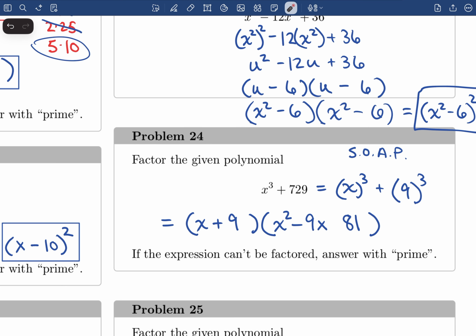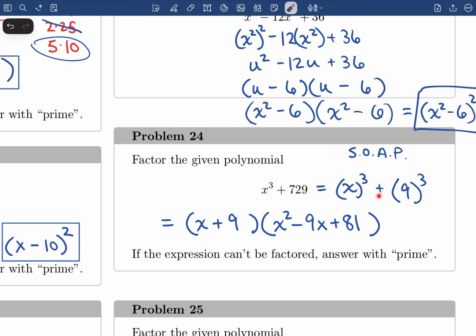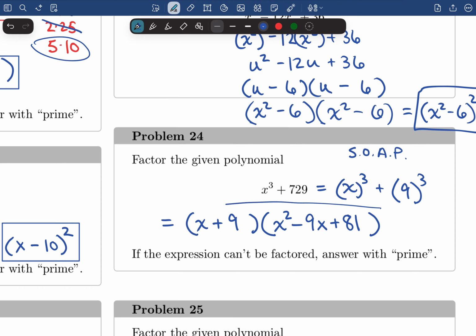And then the last part here, always positive, meaning that the sign that goes right here is always positive, right? So I have a plus sign in the sum of cubes. Plus sign. So I do same, opposite, always positive. There we go. So I have now factored completely the sum of cubes. Here it is.